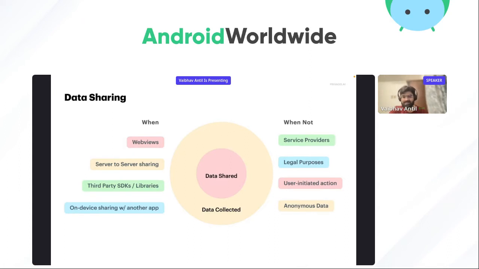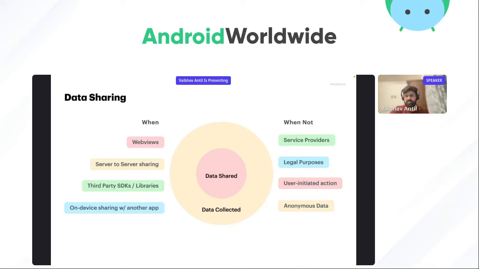To solve this, what we have to do is read the official documentation of AdMob, of Stripe, and all these third-party providers to figure out what they are really doing with data, and then correspondingly add that as a part of the Play Store data safety report. Some other simpler cases where you are exempted from adding the data you're sharing with a third party to your data safety report is legal purposes. Let's say a law enforcement agency comes and asks you for some data, you don't have to mention it as a part of the data safety report.